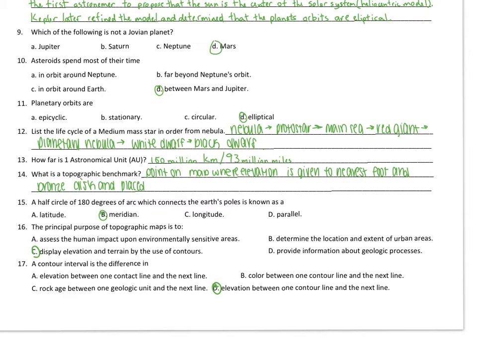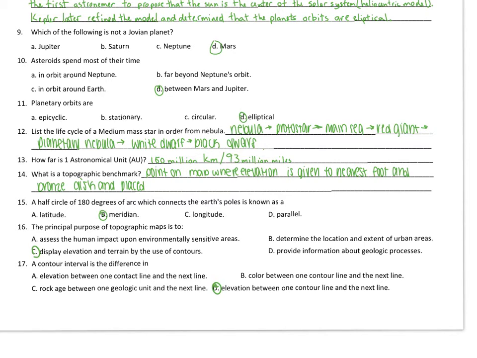So it began as a nebula, a cloud of gas and dust that then started to compress. Once it started to heat up, we called it a protostar. But the second that hydrogen fusion began, and it actually starts to emit energy, now it was a main sequence star.